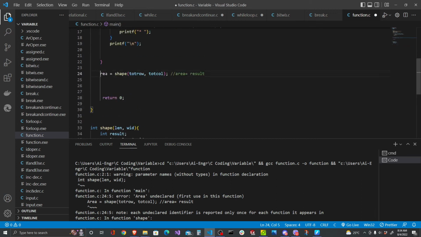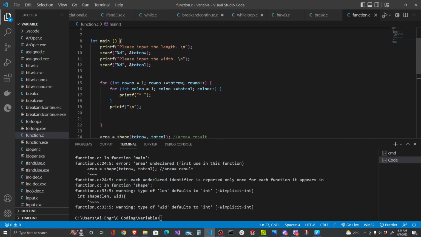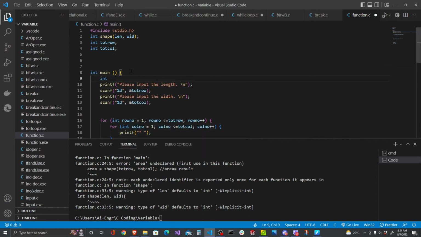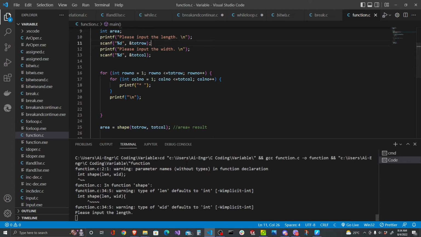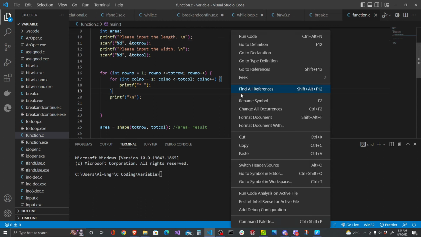Sorry, it's capital letters, it should be small letter. Again, and still it is undeclared. So we forgot to declare this one, I'm so sorry. I'm going to put here area as an integer value. So let's try to run this one, create a terminal, run.